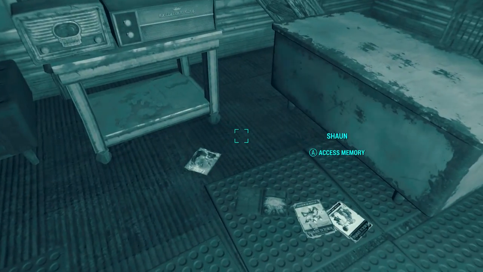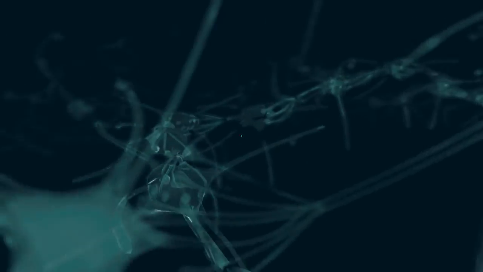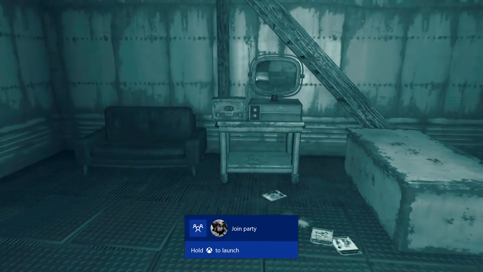See, it says Sean's right here. But there's nothing. I got nothing. You see what I mean? Just wanted to show you guys, because this is how you're supposed to leave. I'm supposed to leave. But I can't.